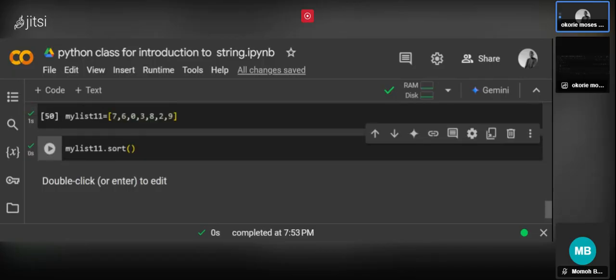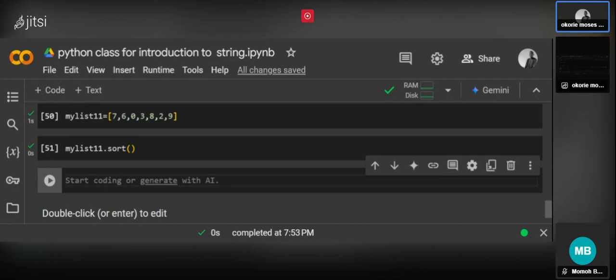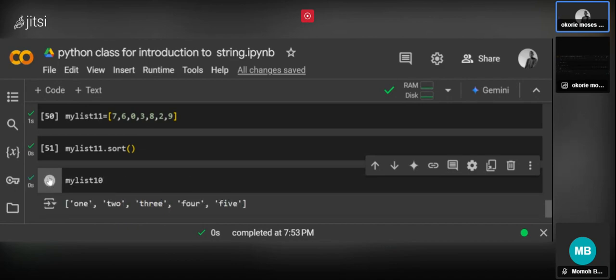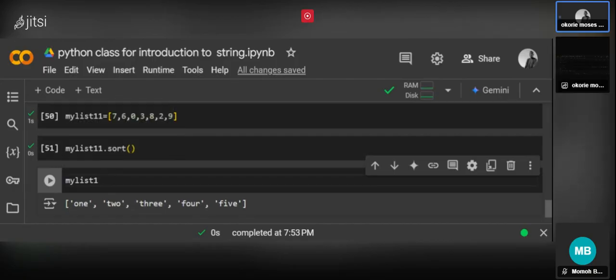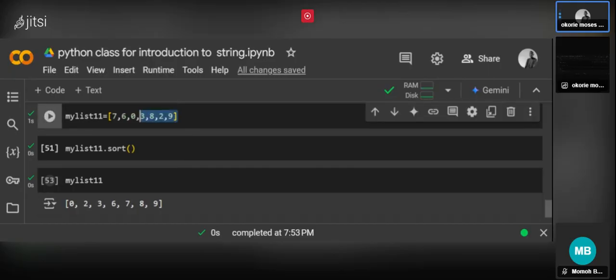Now I have sorted it out like this. Now let me see the results. Look at it. It has already sorted. This number is not well arranged before. Now using the sort, it will arrange it in ascending order.